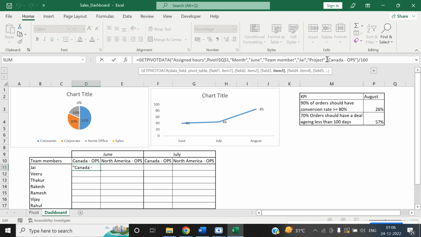Project को we will link it with the project and we need to freeze only row. Team member, we need to link it with the team members and freeze only column.